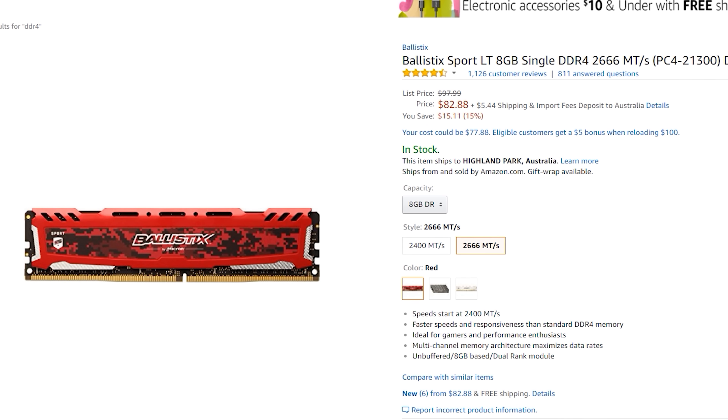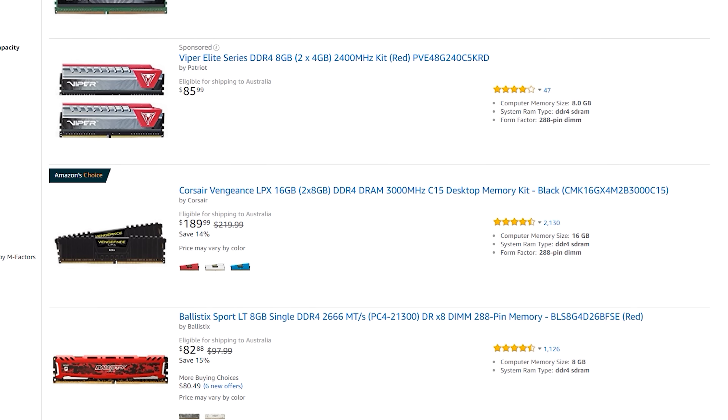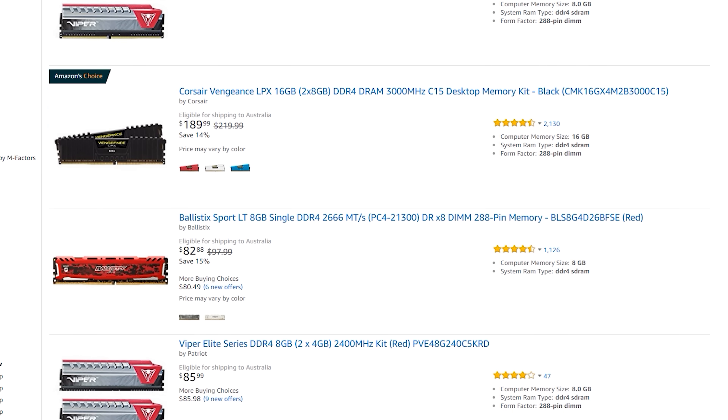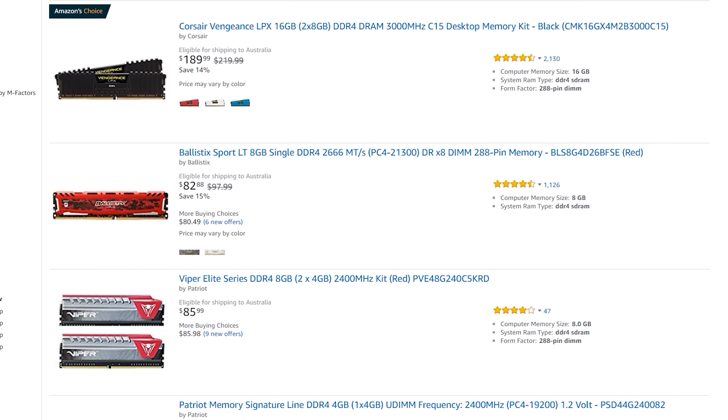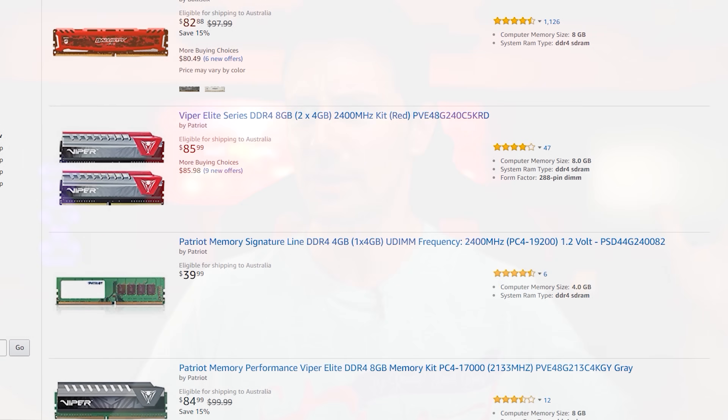With this class action lawsuit, it's going to be really good for people who want to build a new PC and get great value for money. Even now on Amazon I've seen DDR4 memory prices come down to levels I haven't seen in quite a while, and I look forward to keeping an eye on this over the next month. There's also a synergistic benefit: with new parts, when people go to buy them, they then have more used parts to sell.